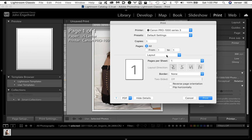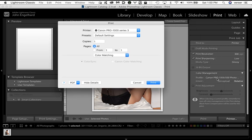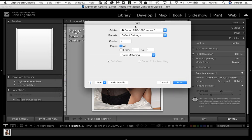So the next thing I'm going to change again is in my layout drop-down layer right here. I'm going to click on color matching, and you'll notice that these are now grayed out. The reason they are grayed out is because I have said I want Photoshop to actually do the color management part of this. This is Adobe software, Lightroom. This software that we're in right now, even though it's cloaked in an Apple interface envelope, is actually Canon software that we're dealing with right here.